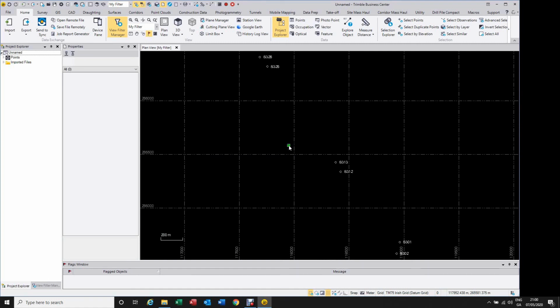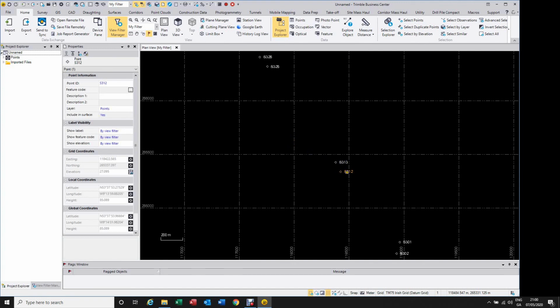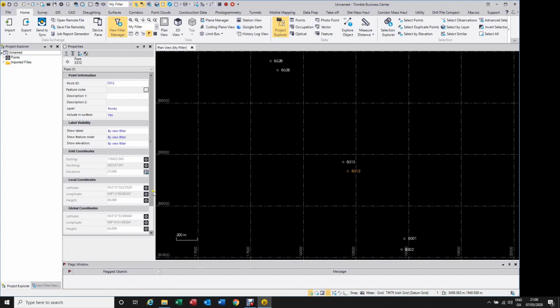And it brought it in. If you see now this point, I think that was the base. You can see now that there is a big difference, definitely in longitude, but latitude as well.